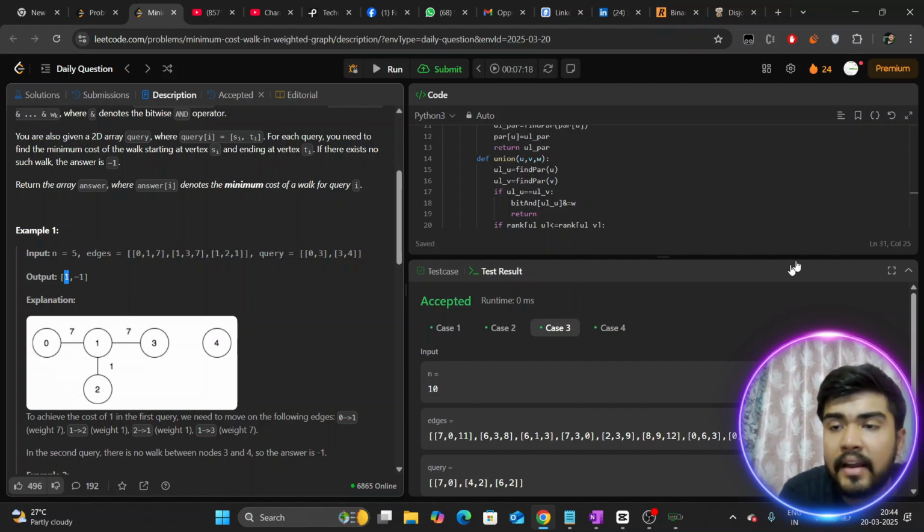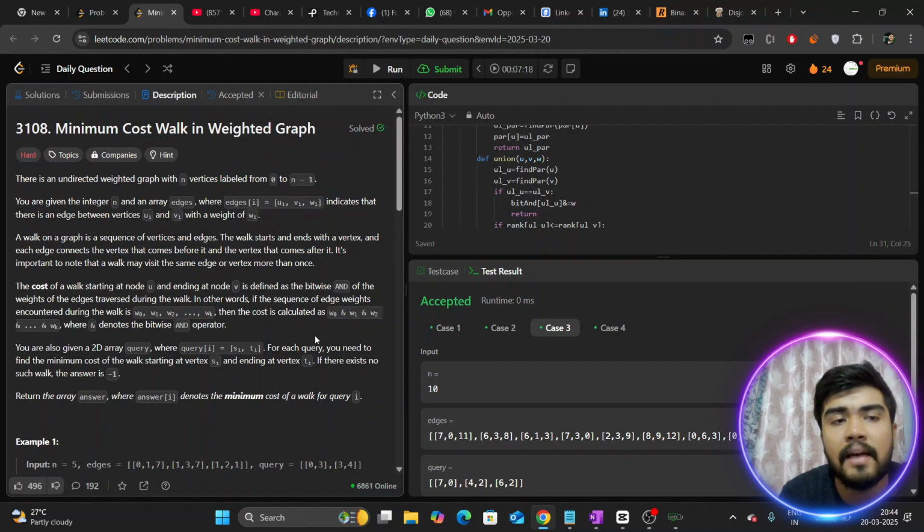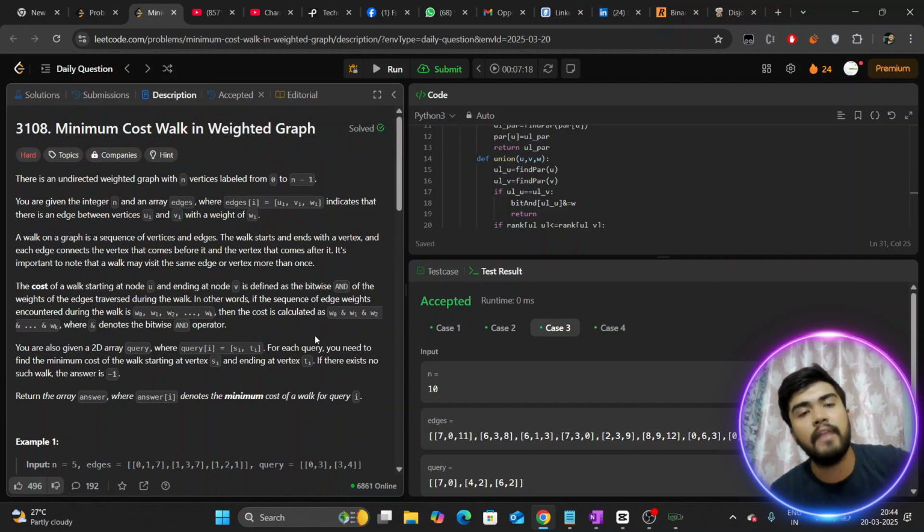I am walking you guys through the code, but that is obviously a master level question. That is obviously a very hard and non-trivial question. And if you don't know disjoint set, you might not get the entire gist of the question. You should know the disjoint set union. And if you want me to make a video for that in the future, then please comment on this video.